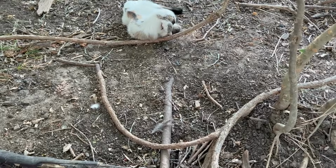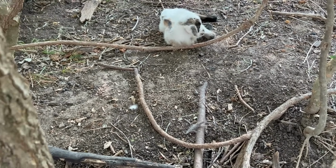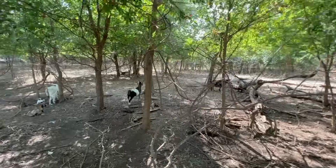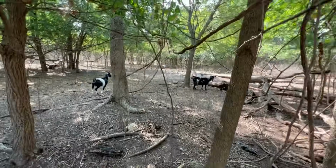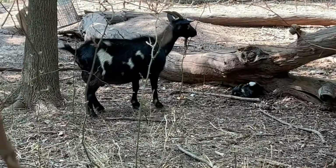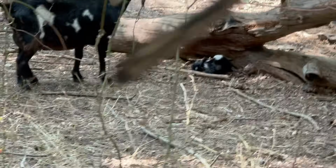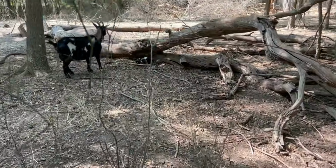And I still don't see the other one Steph was talking about. Oh, I see it now. And there's Mama too. Mama's over there by the little baby. I did not see that little bitty black and white one yesterday. So this is the first time I'm seeing it this morning. We had ball practice and stuff yesterday, so Steph and them came out and checked on them.